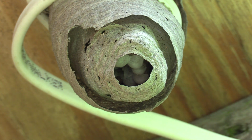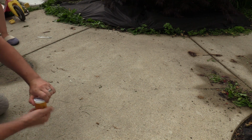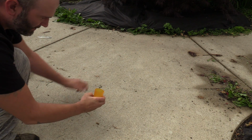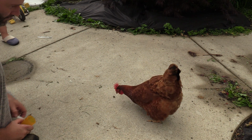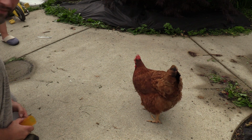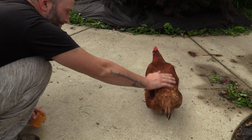Not by my hand, though. There it is. But I say some choice words about it. And I decided, you know what, let's let it meet its demise at the hands of my chicken. So Ginger was the candidate because she was the only one close by. That's the spider, and that's Ginger going to town on it. No fear. Look at that. What a raptor. And just like that. Good job, Ginger. And a couple strokes for good luck.